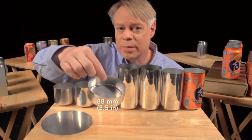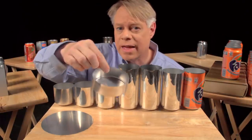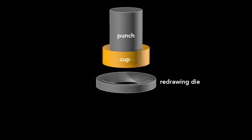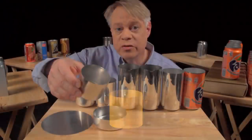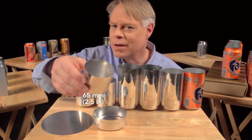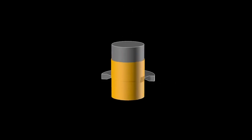This cup is about 88 millimeters in diameter — larger than the final can — so it's redrawn. That process uses another cylindrical punch and a redrawing die. The punch presses the cup through the redrawing die and transforms it into a cup with a narrower diameter, which is a bit taller. This redrawn cup is now the final diameter of the can, 65 millimeters, but it's not yet tall enough. A punch then pushes this redrawn cup through an ironing ring, so the cup stays the same diameter as it becomes taller and the walls thinner.